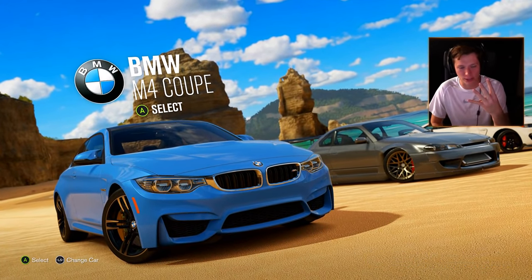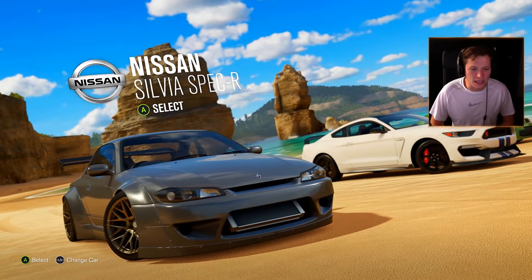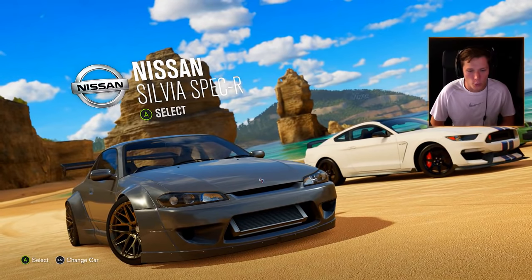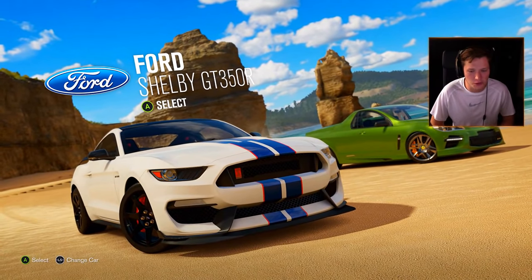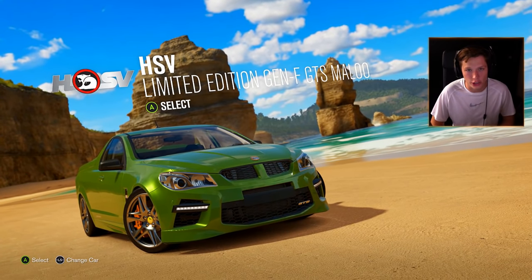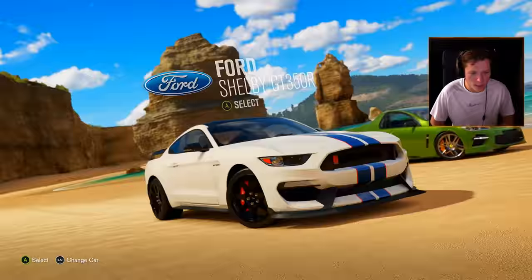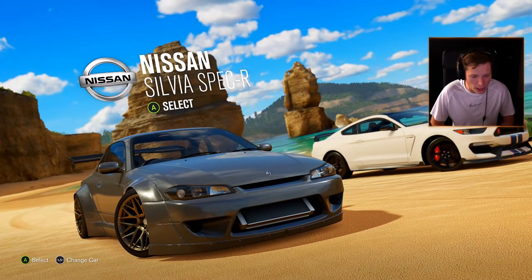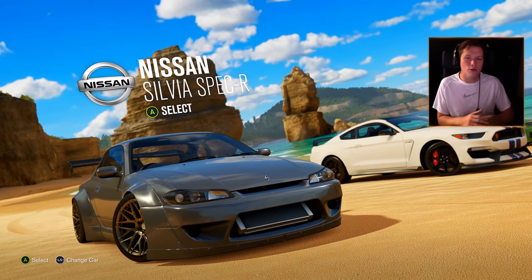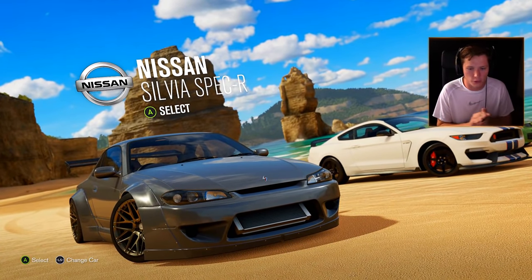We got four options here, boys. We've got the M4 Coupe. We've got the Nissan Silvia Spec R. We've got the Shelby GT350R, and then we've got the Maloo, which is the Australian car, which I don't know much about. We chose the Silvia Spec R. I wish we could choose it again, but since we've already kind of done this in the demo, I don't want to choose that again. I want to do something different for you guys.